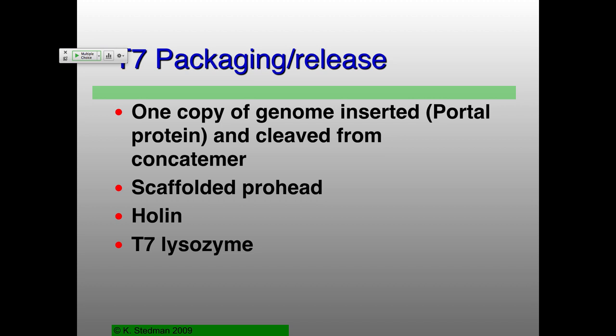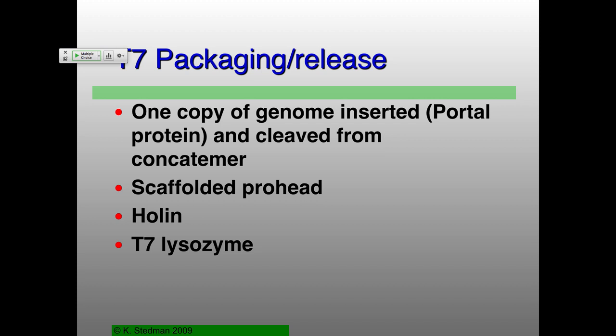First, what happens is the capsid is made, and you have the portal protein. That portal protein recognizes a protein which binds to the end of the genome, and then it stuffs one copy of the genome inside the capsid. And once it gets to the end of the genome, that protein chops it off again. That protein goes and finds another portal in a new empty capsid, stuffs in a genome, goes to the next one, and so on and so forth. These are made as prohead structures, not unlike what we saw with phiX174, your procapsid structure that allows the packaging to take place.